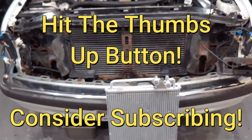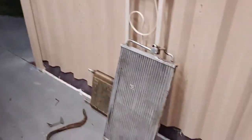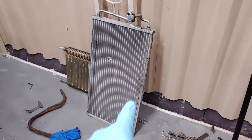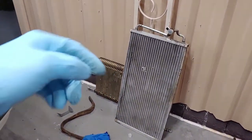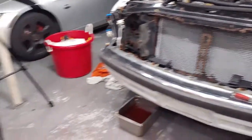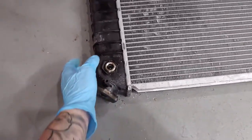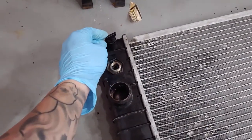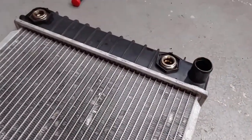Then you pull your radiator straight out. So I will be putting the old radiator back in — the main reason I pulled it is to put a new condenser in. I will also have a video on how to change your condenser, and I also changed the evaporator in this vehicle. If you have questions on how to change your evaporator — it's a very common problem for evaporator leaks in these Chevy trucks — leave a question in the comments section. I'm not going to be putting a new radiator in, but it's going to be the exact same principle. Just be sure to transfer your cap, drain valve, and any fittings before you slide the new one in.